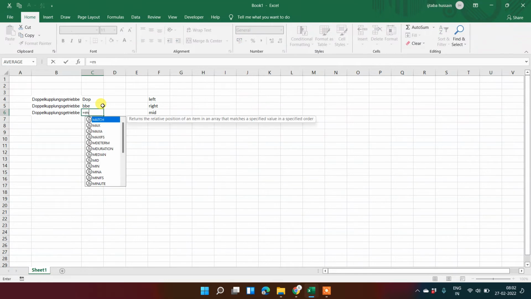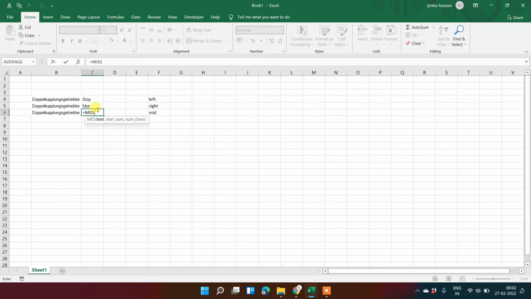Now we are talking about mid function. How does mid function work? Mid function extracts any element from the mid of a particular word, you can say, or a text string. So to use mid, we will use mid. Then it asks for which text.